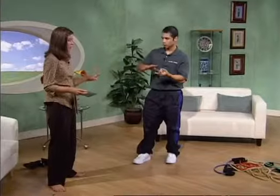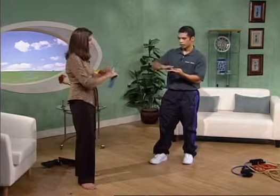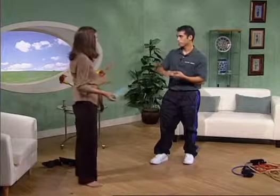All right, and the next one would be? And so those are the 4 exercises that we're going to be focusing on. So again, we have the push-ups, the jump squat, the band row, and the alternating split squat jump. Perfect. We can do it for limited time, limited space, limited money.